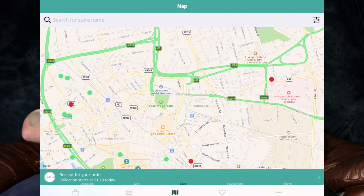It's worth mentioning it's probably going to be a bit more difficult to get things with this app now in Liverpool and probably a lot of other cities than it was a couple of weeks ago, because the students have just started back. It's September. This app is really going to appeal to students because you can get a lot of food for not a lot of money. I think I heard about it from students. I think it'd be good to see more people than just students use it. That's where it's very popular at the moment.